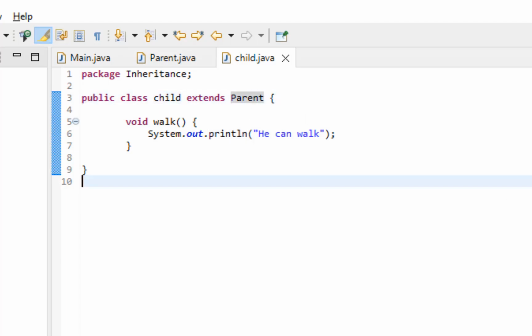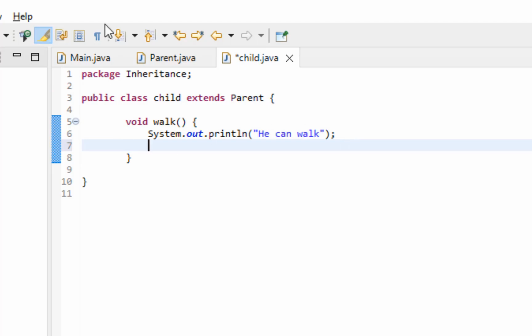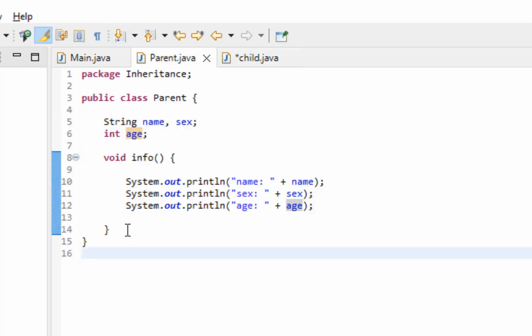Child and parent. I guess this will be all for today, and I would like you to practice this one. I know this one is very easy.